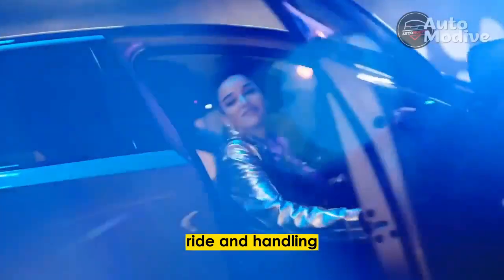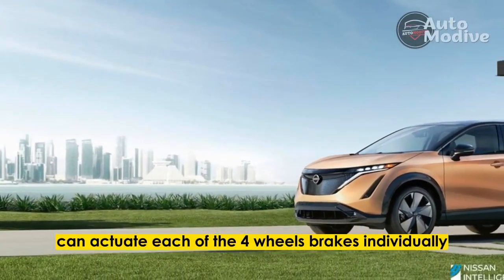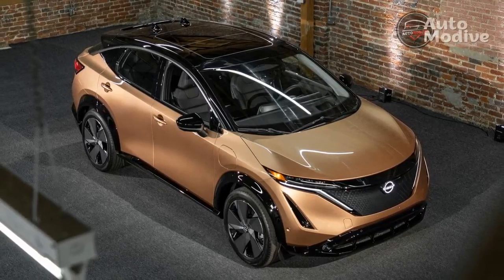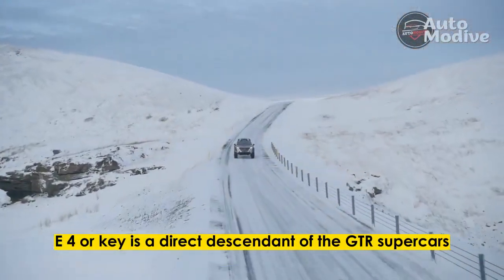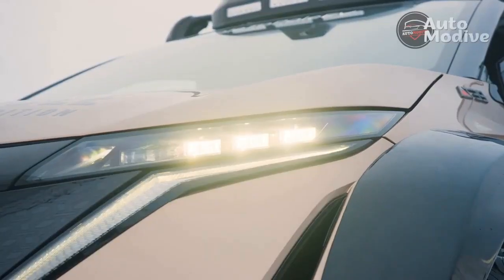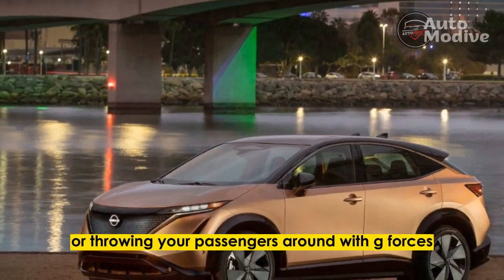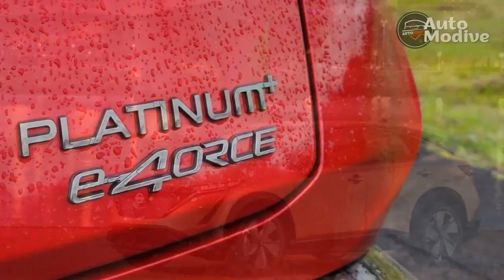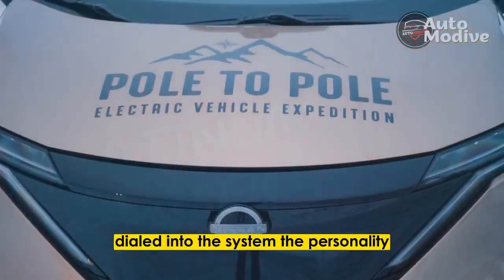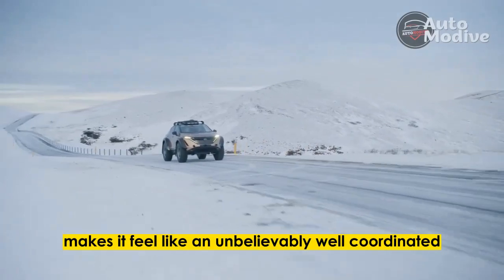Aurea E-4 Aucy ride and handling: In the interest of ride, handling, and overall dynamics, E-4 Aucy can actuate each of the four wheels' brakes individually while running each of the two motors individually in its propulsion or regenerative braking mode. As Nissan points out, E-4 Aucy is a direct descendant of the GT-R Supercasa all-wheel drive system, as well as prior traction-oriented AWD systems. But if GT-R-style four-wheel drifts are on the menu — or even balancing corner attitude on the throttle or throwing passengers around with G-forces — you'll be sorely disappointed. Why would you expect to get the tail out in a rather tall crossover? Nissan has instead dialed into the system a personality that makes sense for the Aurea, which essentially makes it feel like an unbelievably well-coordinated front-wheel drive vehicle.